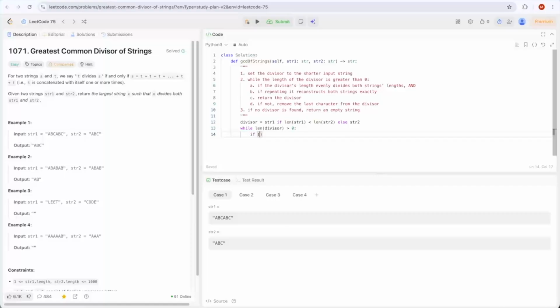So we'll say if the length of string 1 mod the length of the divisor is not equal to 0, so the length of the divisor does not go into the length of the string evenly, or the length of string 2 mod the length of the divisor is not equal to 0, then we just shrink it by 1, removing the last character.